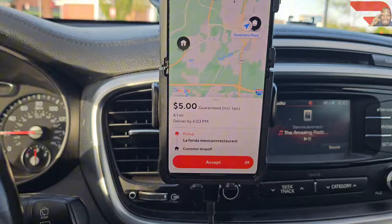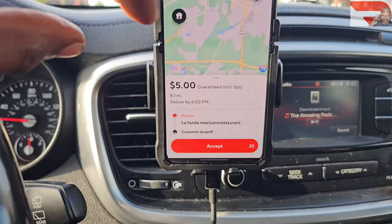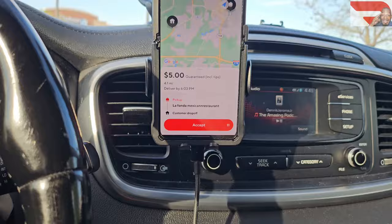But when you below 50%, the statistics say every other order should raise your rating, because even if you declined a few in a row, even if you below 50, you should see an increase with every one you do. Look at this, $5, 4 miles? No, it's not happening. No. I know them bad orders out there, and they just gonna have to stay out there, because I'm not taking that. I really thought that I had a good chance to raise my AR.